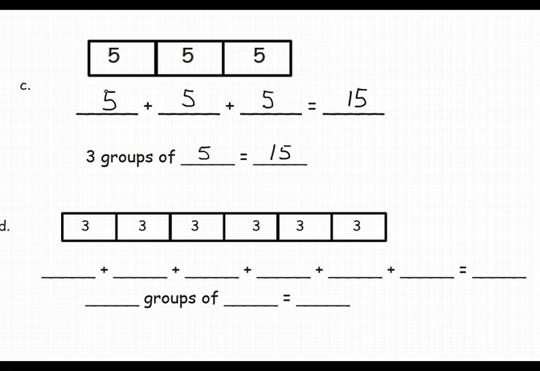In the next picture, I have a tape diagram with 6 groups of 3. That means I would add 3 plus 3 plus 3 plus 3 plus 3 plus 3. That's 6 groups of 3. To find the total here, I can start pairing up some of my 3's. So 3 and 3 is 6, another 3 plus 3 is 6, and then another 3 plus 3 is 6. 6 plus 6 is 12, plus 6 is 18. That means 6 groups of 3 is 18, and that's the same sum for my repeated addition problem, 18.